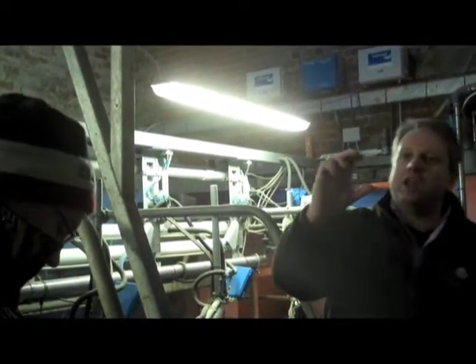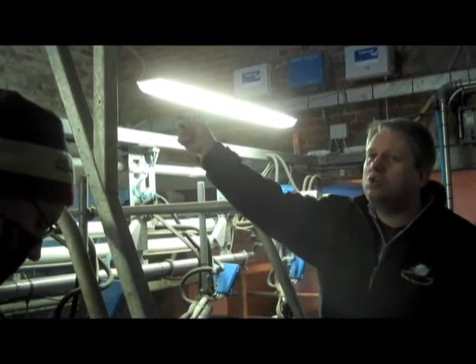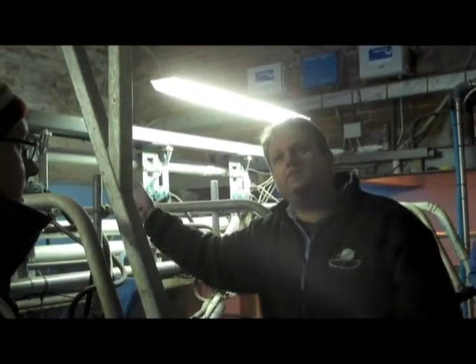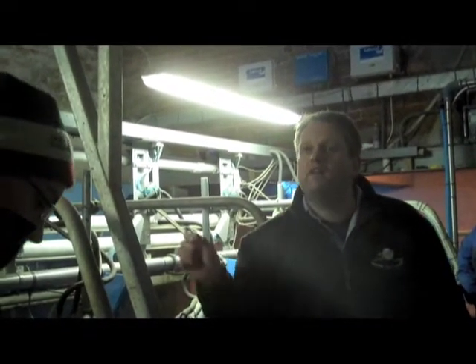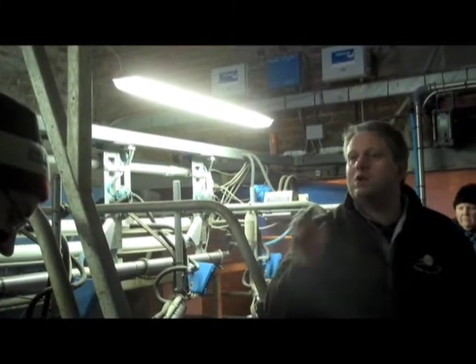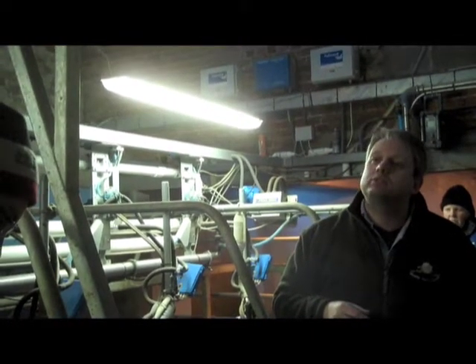Do you remember the really old big ones — about an inch and a half diameter tube? Probably plenty of you still have them. They're what's known as T12s — 12 eighths of an inch. The modern ones, what any new fluorescent fittings want to be, are T5s — 5 eighths of an inch — very thin, basically half-inch diameter tubes. They consume half the energy of the older lights but give very similar light output.